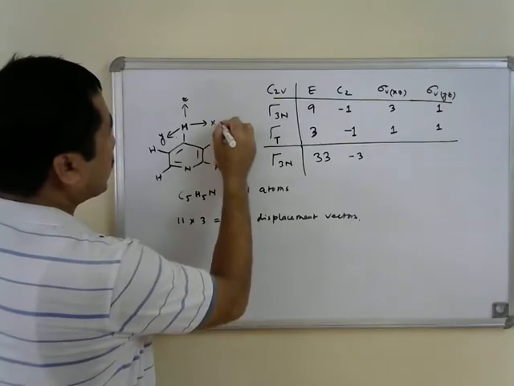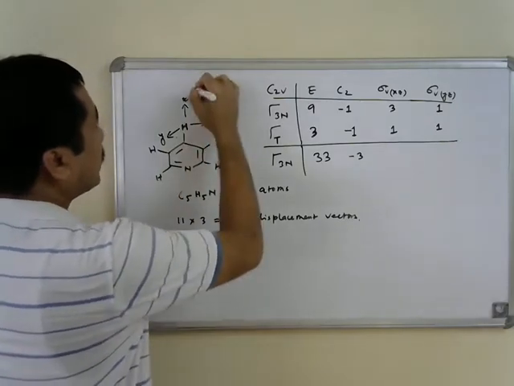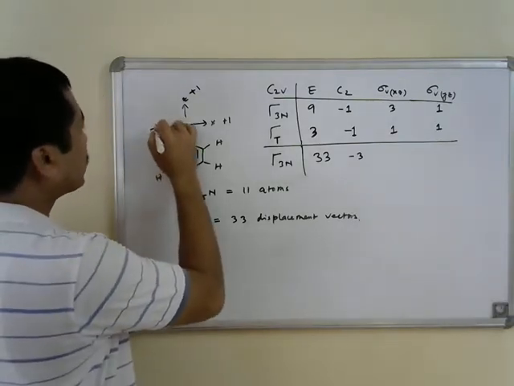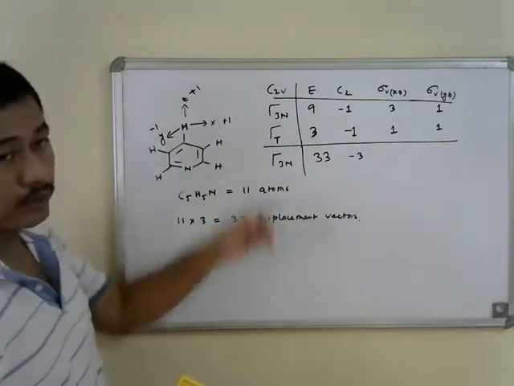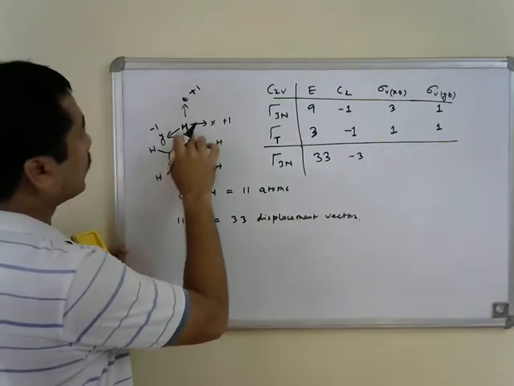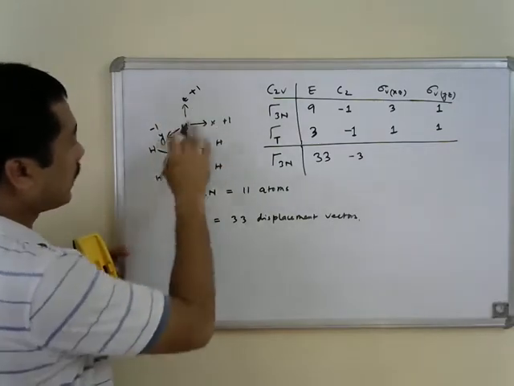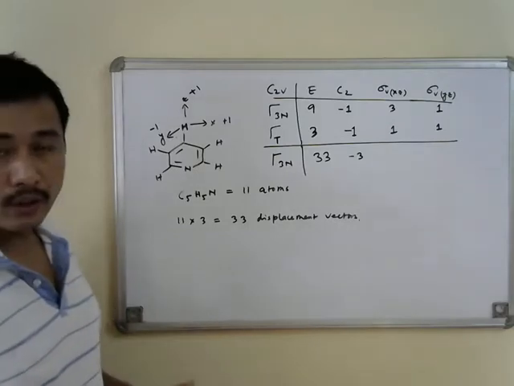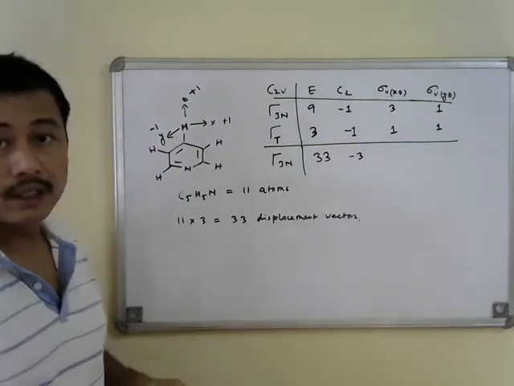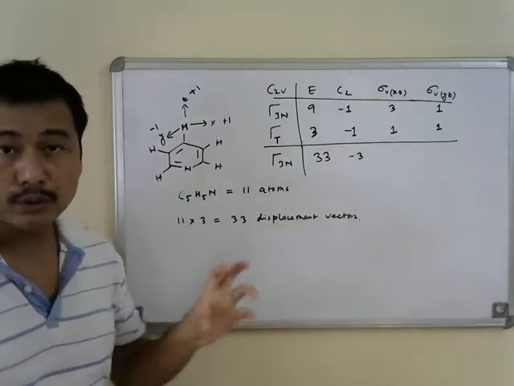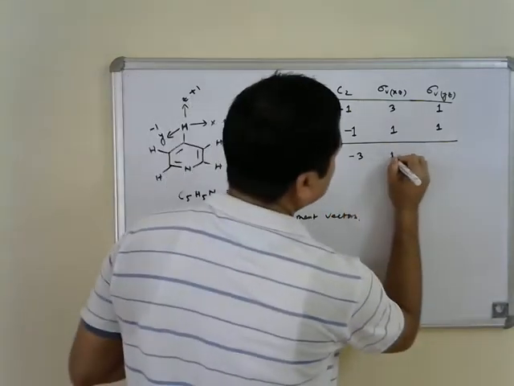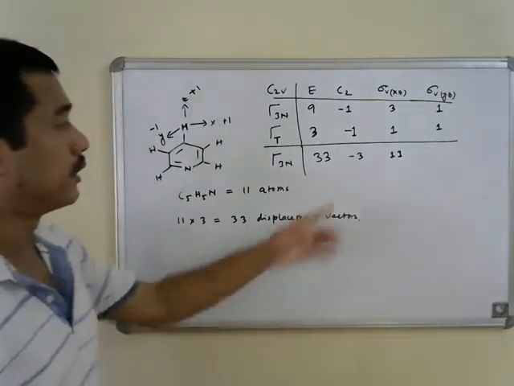When we do sigma v xz, the x coordinate is going to contribute +1. The z coordinate is also going to contribute +1 because they do not change direction, but the y coordinate is going to contribute -1 because y goes to -y when we do sigma v xz. That is why for this hydrogen atom the total is +1, and there are total 11 atoms we know, and in all the cases the x, y and z coordinates are going to change direction the same way that it does in case of this hydrogen atom. So each of the atoms is going to contribute +1 to the character, and that is why the total character for this matrix is going to be equal to 11.